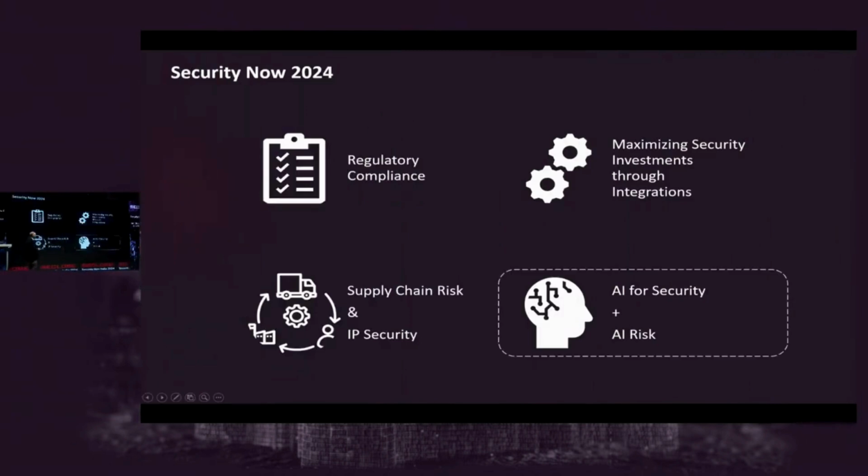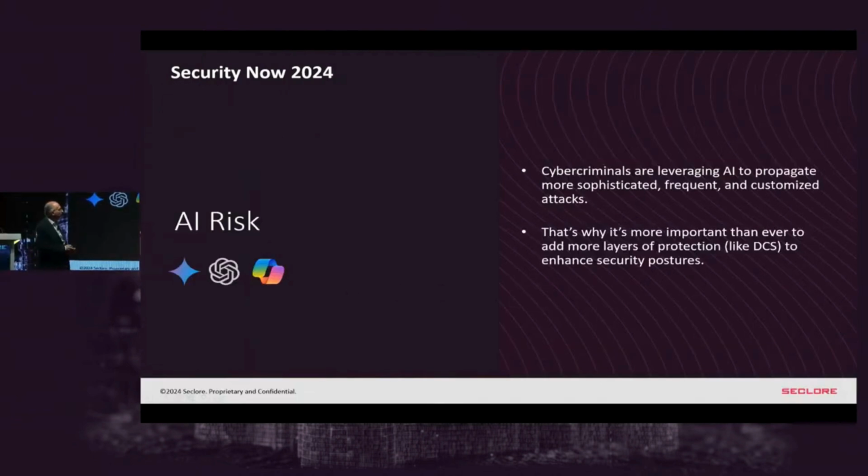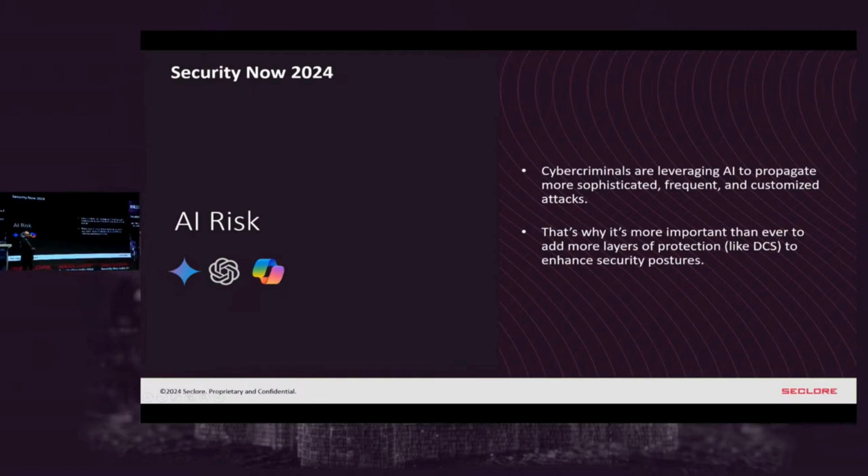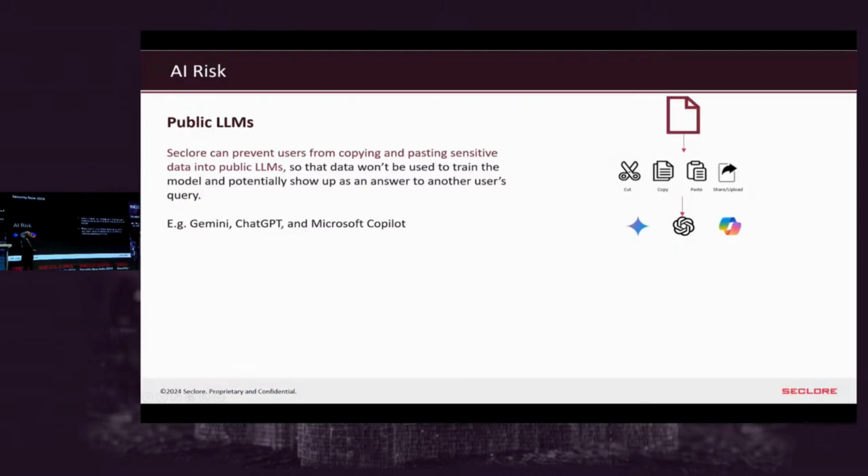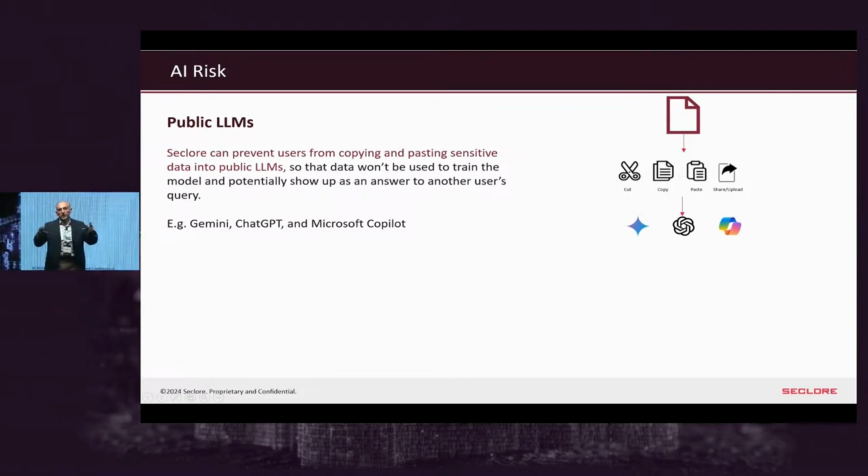The next thing that I wanted to bring up is AI, and I talked about the two aspects of AI. Let's just start with what do we do about AI risks. Now, we talked about the fact that a lot of the users at companies are potentially using different types of AI tools. The two that come to mind right away, Copilot and also ChatGPT. One thing that a lot of times people do is they go into a document, they copy a specific portion of the document and they drop it into ChatGPT or into other tools. You can use Gemini for that. You could use OpenAI's other tools and be able to do things with it.